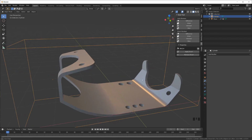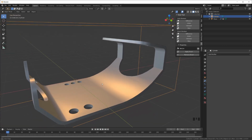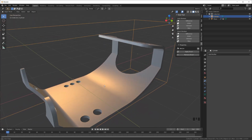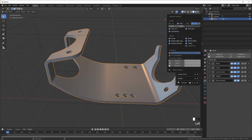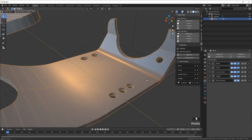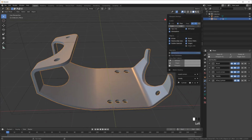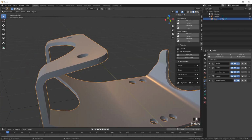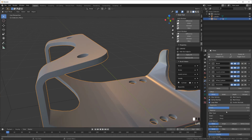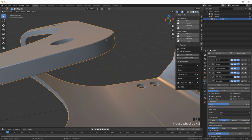Now, most of the times, with the Boolean modifier, when you cut into stuff, the Boolean operation creates new edges and faces. Right, so it creates this kind of mess here. And sometimes this can create shading artifacts. So, you know what? I also want a nice little edge on all these infinitely sharp edges here. So I want another bevel at the end, set to angle, which gives me this.